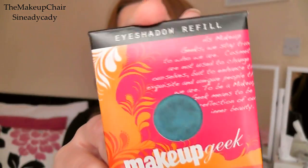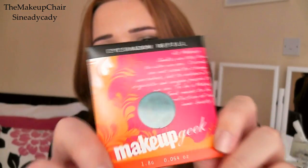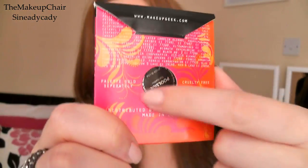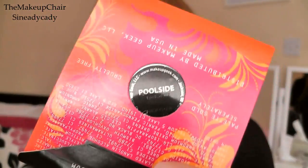So this is what it looks like up close. These are actually the refill eyeshadow packaging — the storage packaging for when it's being sent — so it's just in this kind of cardboard little box, a very very thin box. What I like about this is that it has a window here so you can actually see the color if you have them stacked up. If you flip it over, there's another window that doesn't have a piece of plastic over it so you can see the name — this one is 'Poolside,' which is one of my favorite shades.